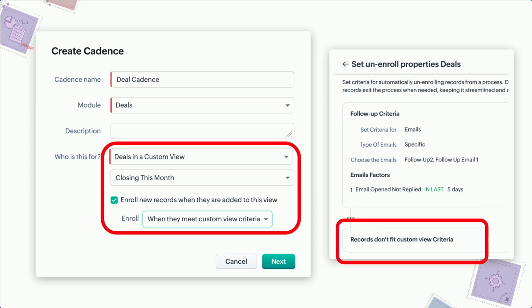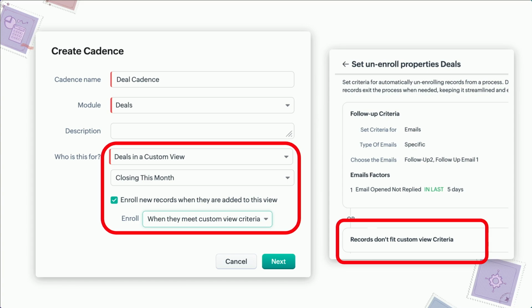And we can set other factors for our unenrollment as well, such as their interactions with our follow-ups. So you can see there at the top of the section, if we send an email, and maybe it's the third email that we've sent, and we have never received a reply from them, they've never clicked on the email, they never even opened the email as far as we're able to tell, we're going to stop sending them emails at that point. We don't want to inundate them with our emails. We want to stop whenever it's ready to stop, and this is going to be able to unenroll them automatically.